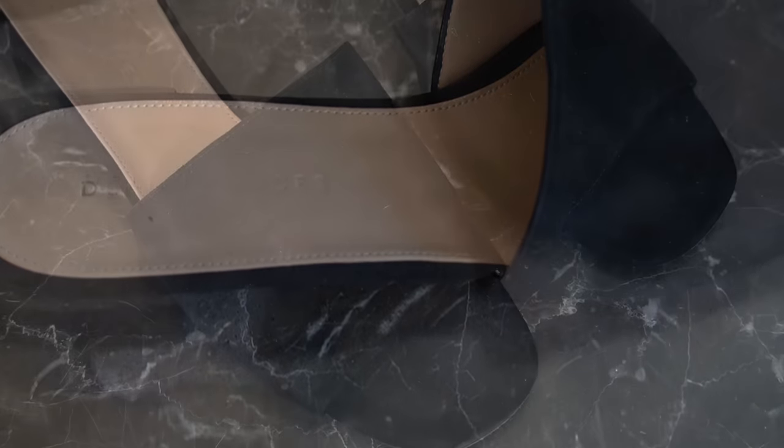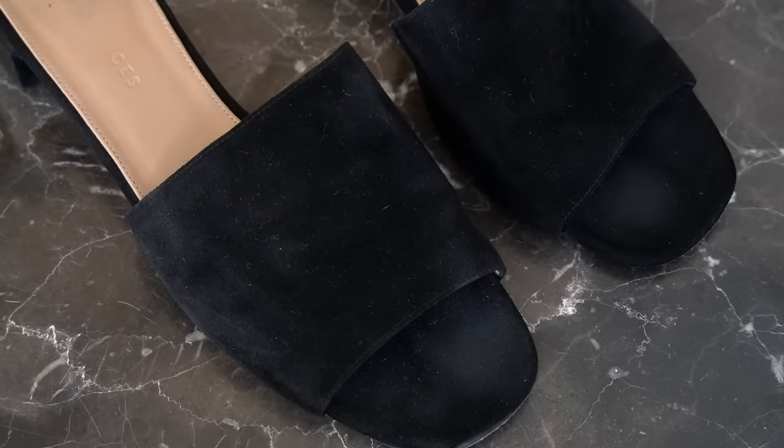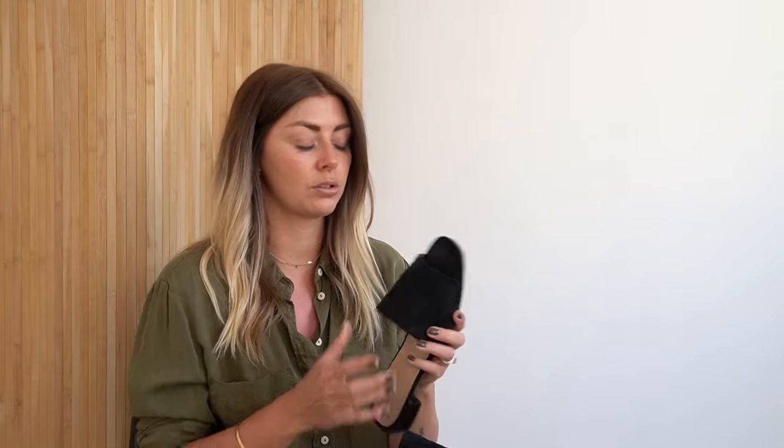These are from Dear Francis — they're called the Bridge Slides, in black suede. Suede is a super, super comfortable fabric to have for summer, or I personally feel that anyway. These ones are really, really soft. The only problem is that they can look worn a lot quicker because suede will fade and mark more than leather, they're a little bit harder to clean, and if they get wet they're more likely to stain your feet. But I always kind of err on the side of caution when looking at suede — they are incredibly comfortable.